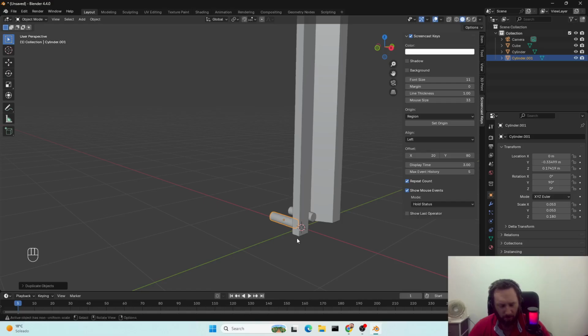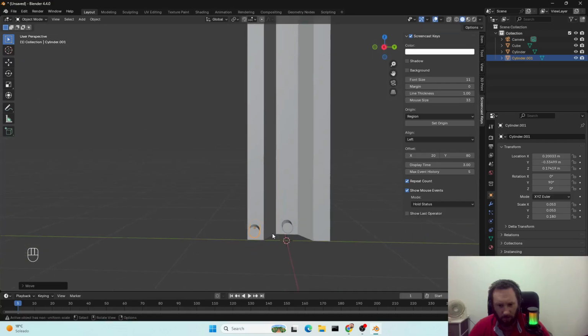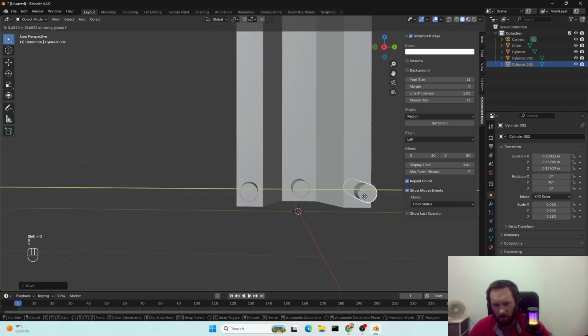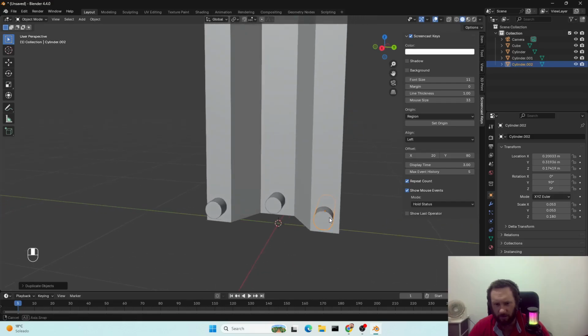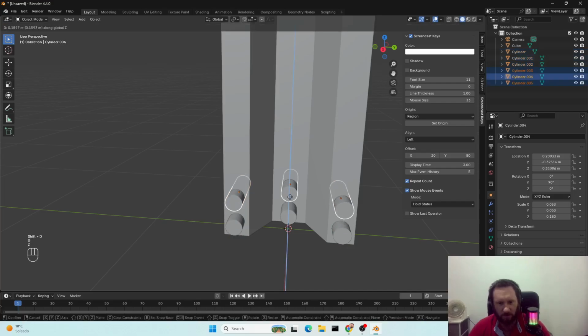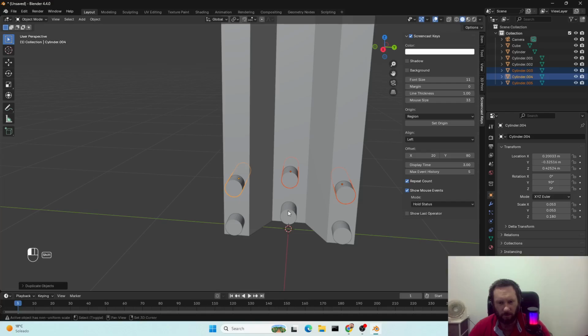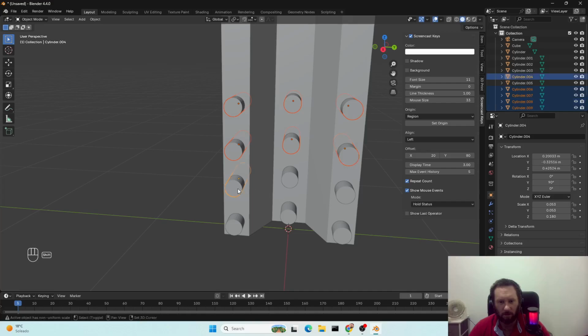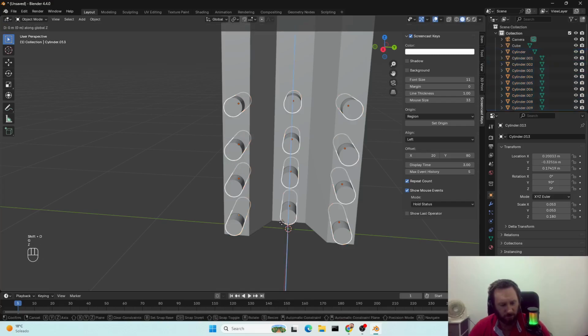Grab it over here. Right there. And then we can duplicate, grab Z. Duplicate, grab Z. Okay, grab Z.